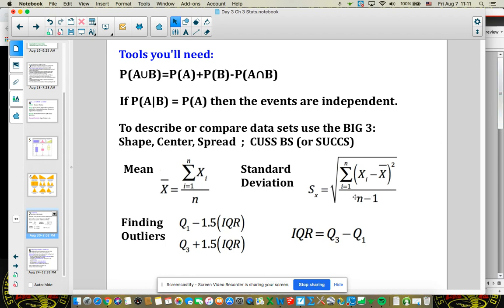Okay, but we're going to get into how you calculate the standard deviation by hand. I'm going to go through it real quick, just following this formula. I'm going to take every data point and subtract the mean from it. Those differences, I'm going to square. I'm going to add them all up, divide by n minus 1, and then take the square root. Okay, so here we go.